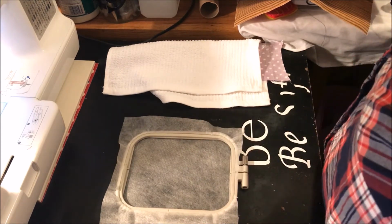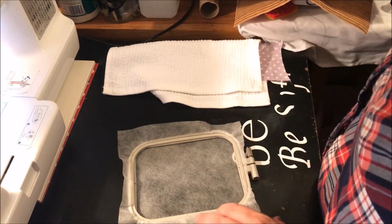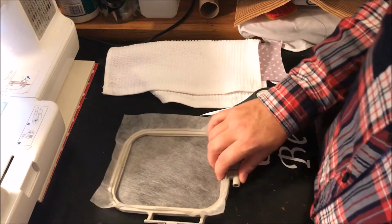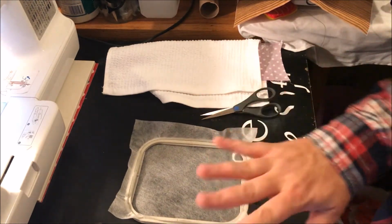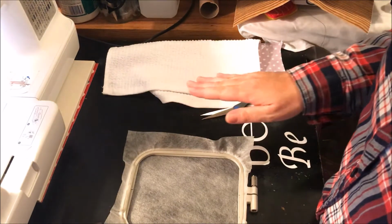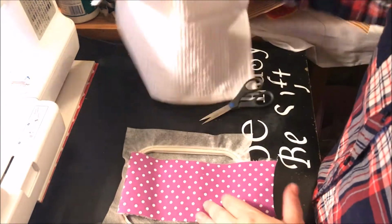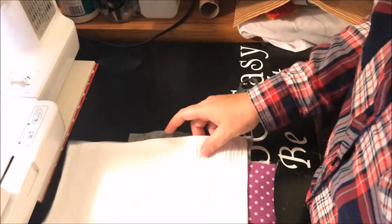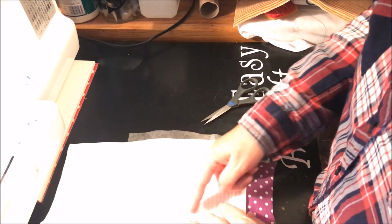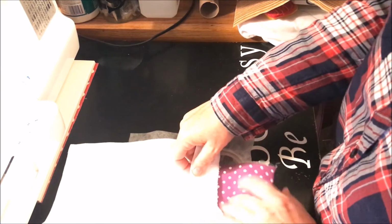So you want to get your stabilizer all loaded up. Oh no, my favorite scissors are having issues. All right, you want to get your stabilizer loaded up. You want to get your design loaded onto the machine. There should be 3 separate steps on your design on your machine. So we're going to load this up, run our die line, and then place this one down, place this one down, and then it's going to run our tack down. Once the tack down is ran, we're going to cut out this fabric. And then we're going to run that satin stitch, so it's going to only show the purple underneath.